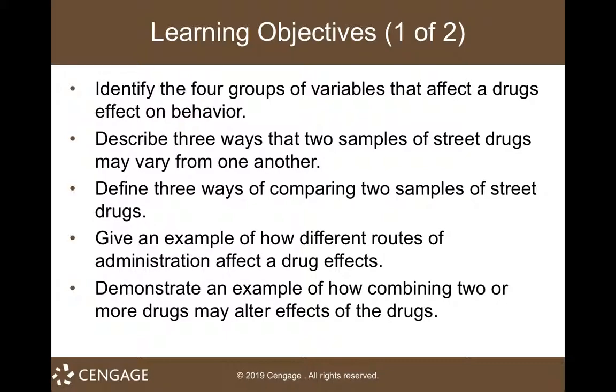Now, when we're looking at the differences between pharmaceutical and street drugs, one of the things that we have to look at is composition and quality. So pharmaceuticals are highly regulated. In general, we know how much of the active ingredient is in the substance, whereas with street drugs we don't know, because it's not regulated, and anybody at any point in that trade can take it and cut it with something or add things, dilute it, etc.